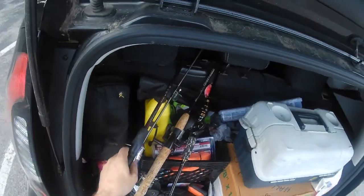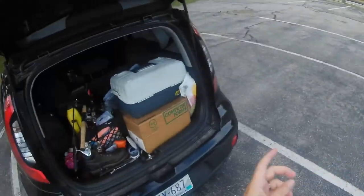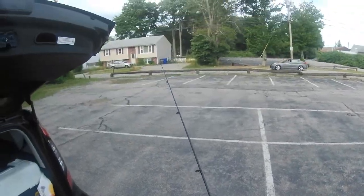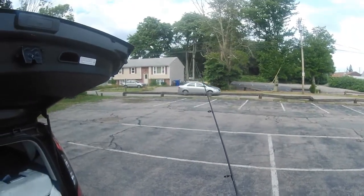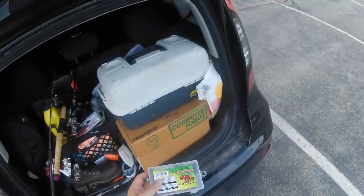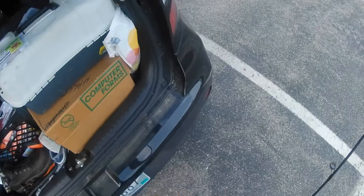I'm gonna go ahead and use the longer light action pole. I brought my ultralight, but I think I'm gonna need the extra length of the rod in order to get that line out at least some distance from me. So let's go ahead and change this out and get on the water.